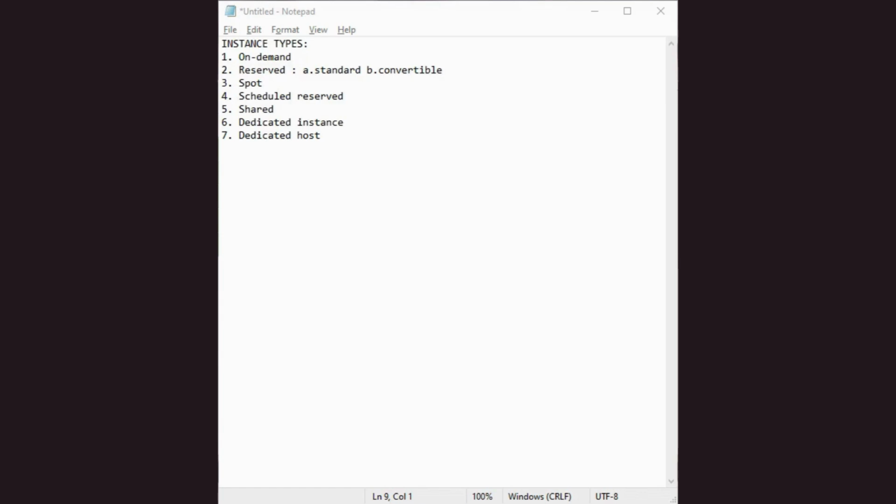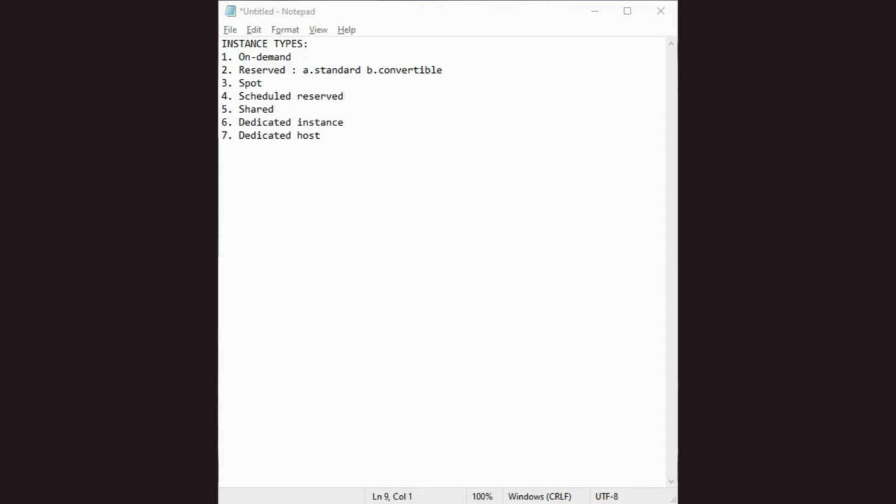This kind of reserved instance is used only for a particular time, say business hours from 9 a.m. to 5 p.m., and you will be charged only for 9 a.m. to 5 p.m. In reserved instance, we saw that we are going to pay for the whole plan, say for a fixed period of 1 year. But this scheduled reserved instance is going to be like you'll be paying for the reserved instance, but only for the time period between 9 a.m. to 5 p.m., not for the 24 hours. So since you are going to be charged only for 9 a.m. to 5 p.m. for a particular period, say 1 year or so, comparatively the payment is less.